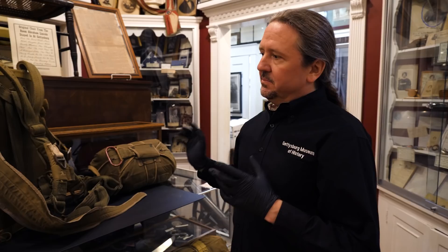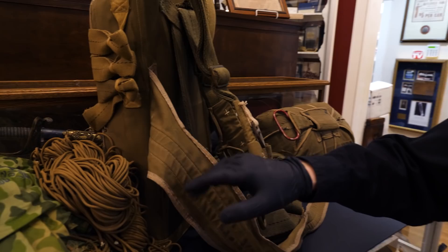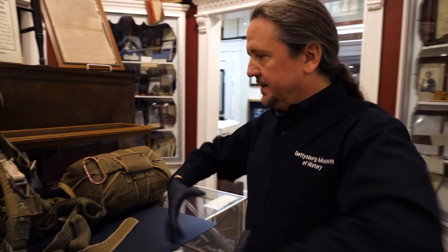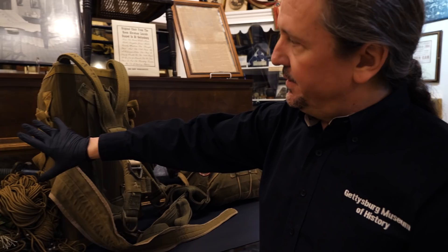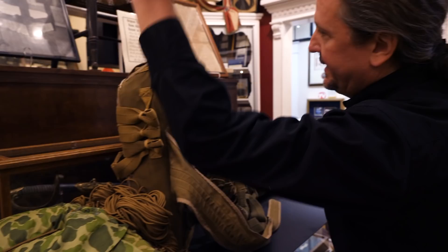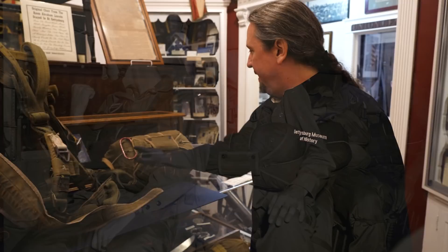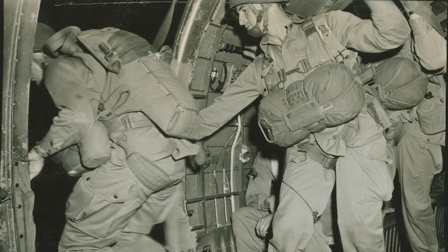What we have here are some genuine D-Day used parachutes. This is a complete T-5 parachute — the complete pack, the ropes, and the parachute. And this is the reserve parachute that would go on the front. This harness would go across their body and then the reserve would go in the front. The main parachute would be deployed upon an airborne soldier exiting the airplane via a static line, which would pull the pack out and deploy the parachute. In case of malfunction, they would have a reserve chute across their chest — they would pull that red handle and hopefully get down safely. Most of the times the parachutes worked fine.